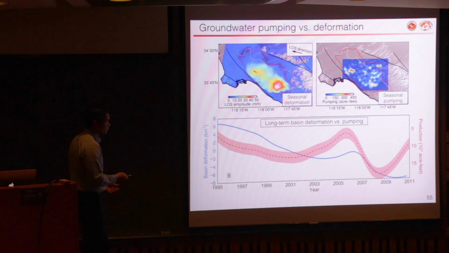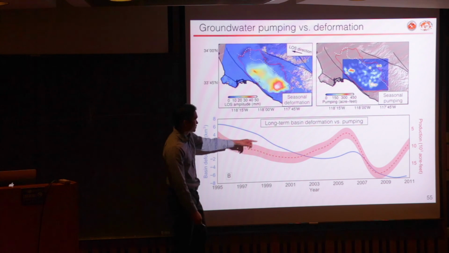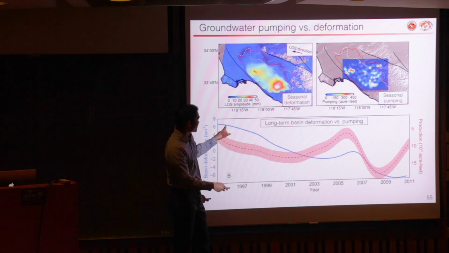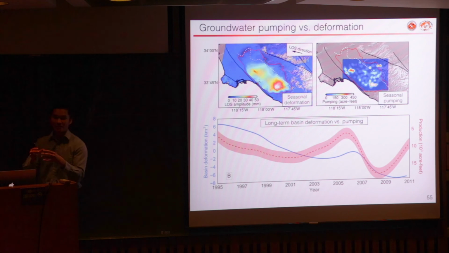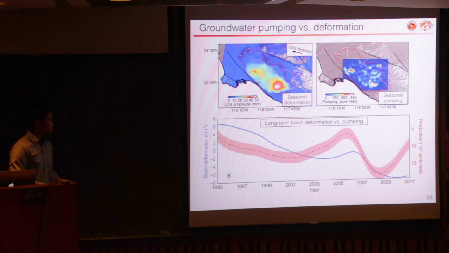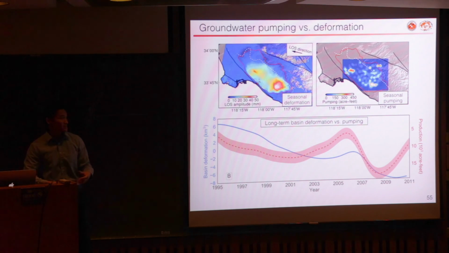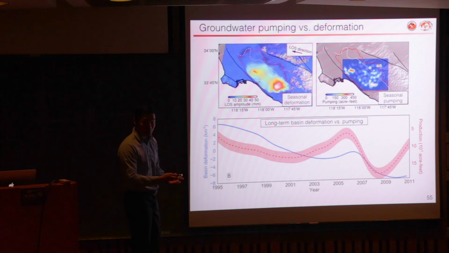And in the long term, what I'm showing here in red are long-term production rates, the background production rates. In this case, I have increasing downwards here. And if we compare that to this blue curve, which is integrated basin deformation, I'm doing an areal integration of total deformation within the basin. What you can see is that steady increases in groundwater production are what's causing this subsidence signal that we see within the basin. So as we increase our groundwater production, we have this elastic response to it, and the basin deforms.